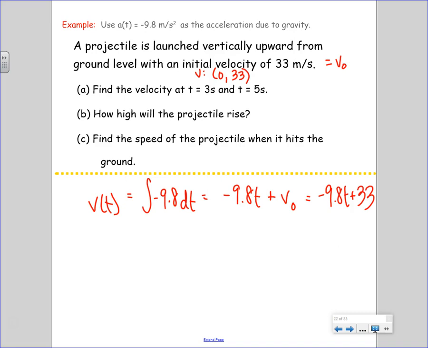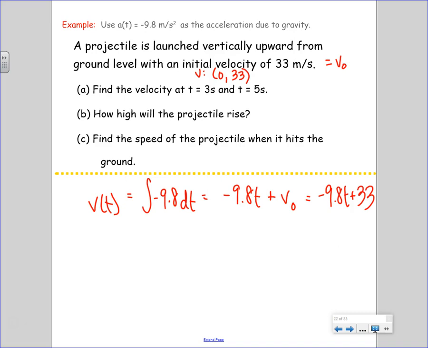How do you know when it wouldn't end up being this? If it's always initial velocity, is that c always going to be that? Normally. But remember I said there were these more complicated differential equations, like when you have two sides integrating and this side's harder than just y. The c's going to get caught in a square root or an e to the power of or an ln. And when it's caught in, you're going to have to make sure to plug in 0 and see how to rectify that c. But in this one, the nice thing is you can always double check: t is 0, 33, yes, 33 is c.